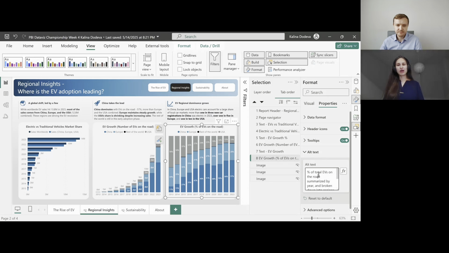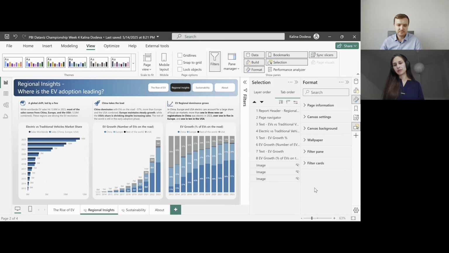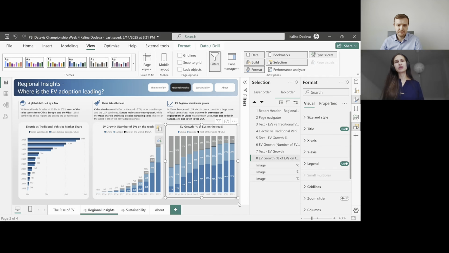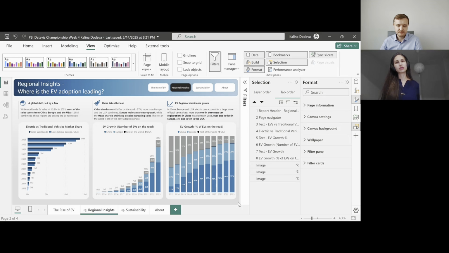Also, there is a way how we can overcome this limitation a bit. We have this conditional formatting available here. And what this means is that based on a field value, we can have additional or different text that will be read out for the report user. So let's say when we are selecting something specific in the slicer, or when a number goes up and down a specific amount. But yeah, this is something conditional that we should keep in mind.